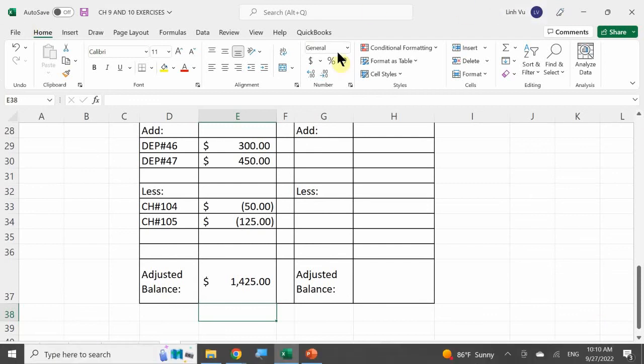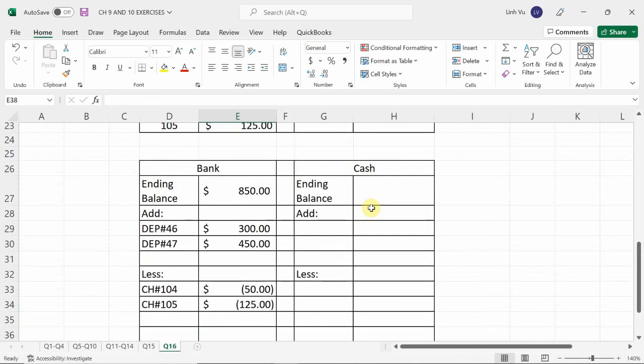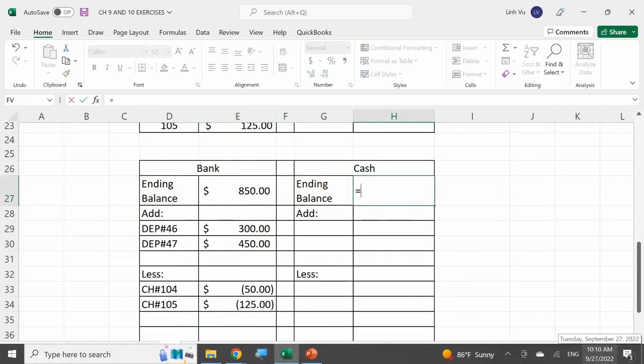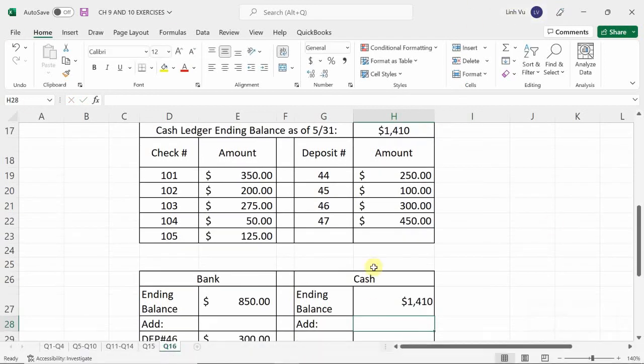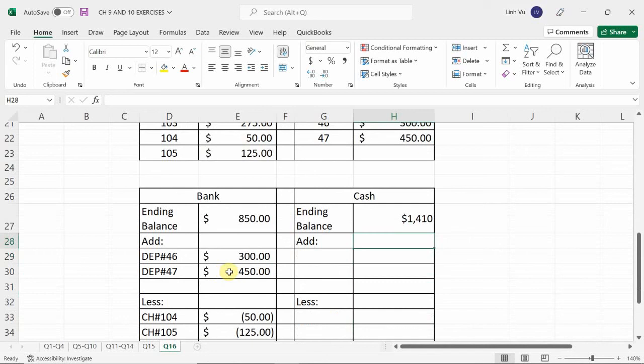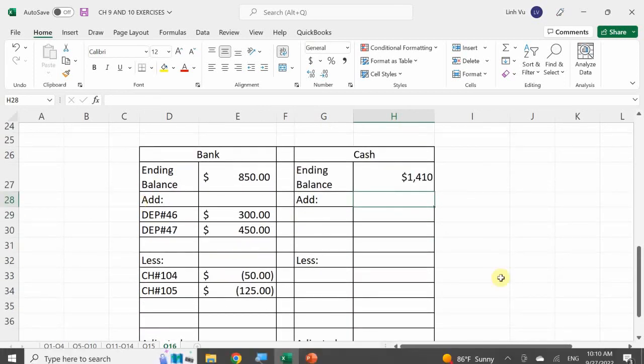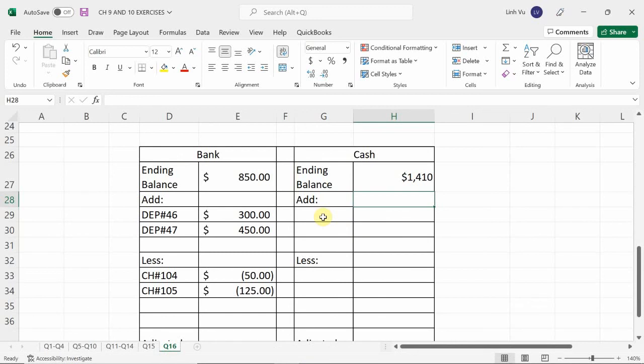Because we still have to check on our side to match. So, right here, ending balance. What's my ending balance in my cash ledger or check register? 1410. You got 1410 right here. What do I need to add on my side? All deposits? No. What does the bank know that I don't know? Checks that haven't cleared? No, the bank doesn't know that. Right? Because I wrote the checks out. Does the bank know that? No. Okay, so in this case, we're already done with the bank.